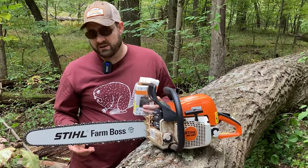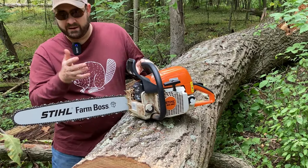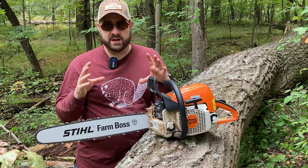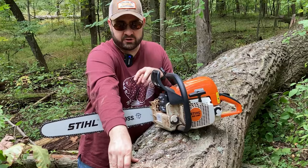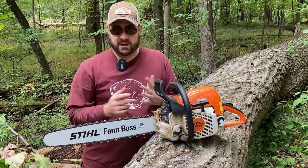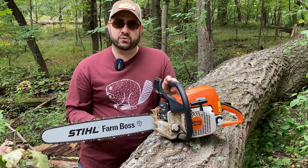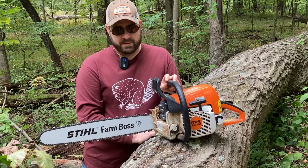There are some variables — maybe a softer spot in the wood, or how I used the dogs as leverage pushing the bar down through the cut. On the nine-inch diameter oak, the yellow chain was faster by a couple of seconds. On the big piece of oak, bigger than 20 inches and certainly longer than 30 inches, the green chain ended up a couple of seconds faster. So kind of inconclusive test results, but certainly fun. I was glad the MS290 handled the 20-inch bar great — I was worried it wouldn't, but it did a great job.